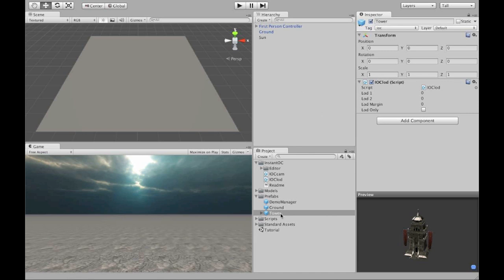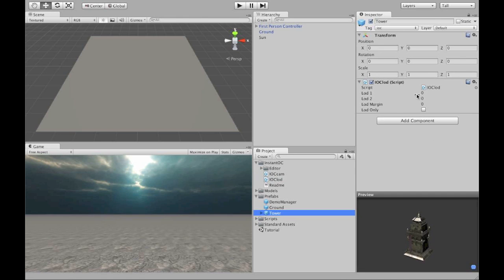First things first, you don't have to use prefabs with InstantOC. You can simply use normal game objects, but it's always a good idea to use prefabs in Unity. So we will use a prefab. Let's drag the IOC-Load script on the prefab.